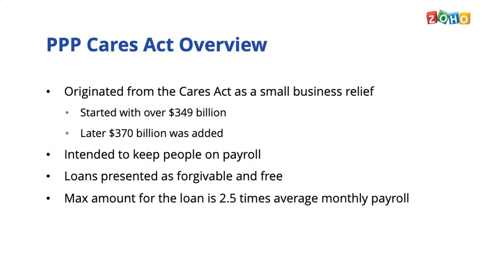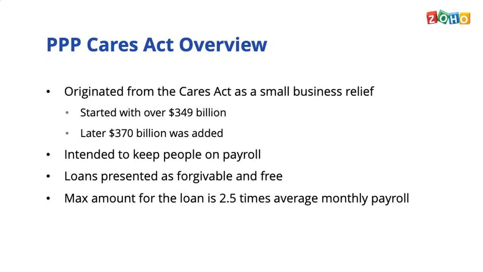So a lot of businesses got the PPP loan without needing it, and a lot of businesses needed it and didn't necessarily get the PPP. So it was kind of crazy times for sure. The PPP was really intended to keep people on payroll, and that's exactly what it did. And the loans were presented as forgivable and free, and we'll get more into that a little later.